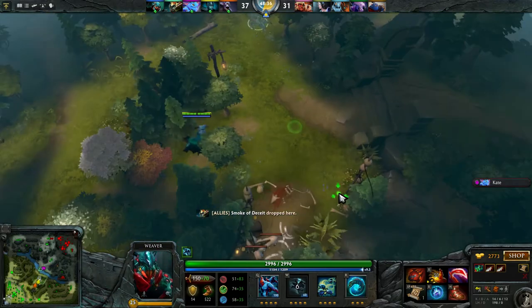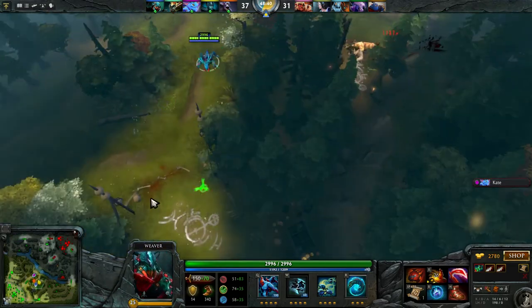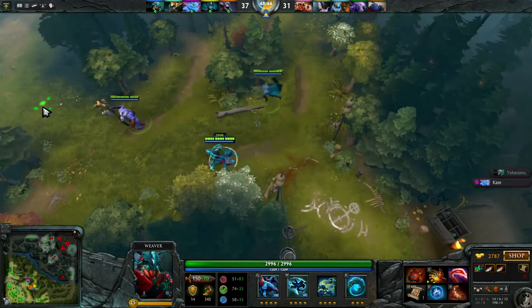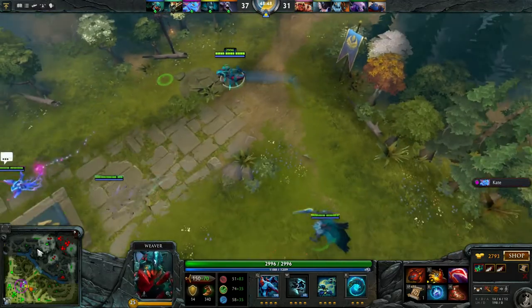Okay, I think it's Miran out. Miran out. Nobody's here. Get back. Get back. Yeah, they're definitely using it if they're... Nobody's diving. Nobody's defending. Okay, get the smoke. Get the smoke.